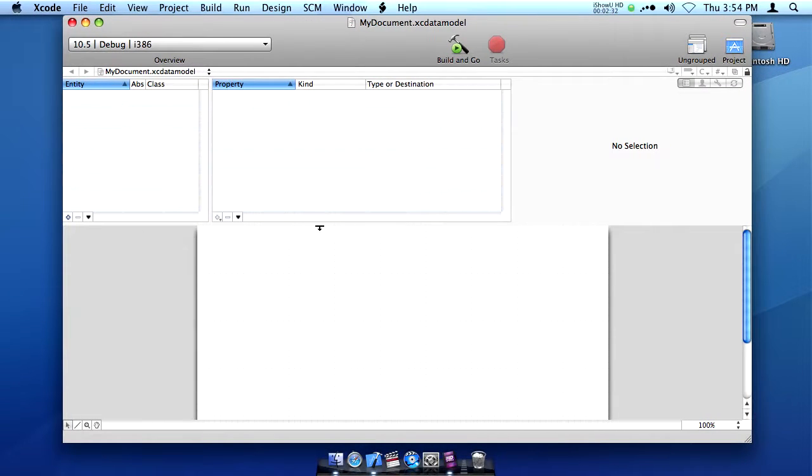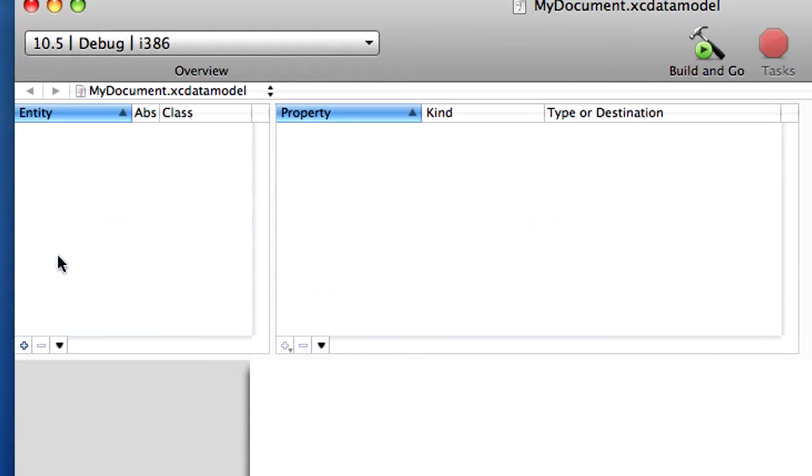you'll see we have sort of a grid down here, and we have entities and properties. Now, entities are sort of the objects that we're going to be creating. So, for example, if you were creating an application that stored a bunch of cereal as an inventory, you'd have an entity called cereal, and then every time you added a new cereal, it would make a copy of that entity.